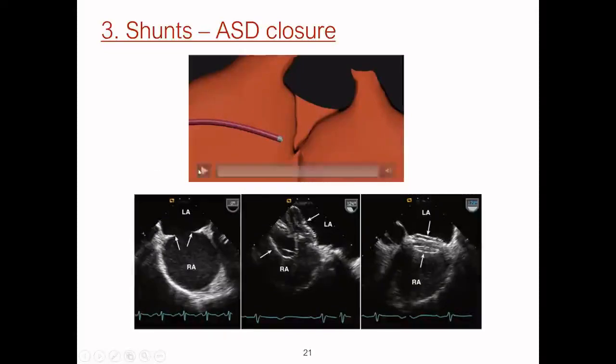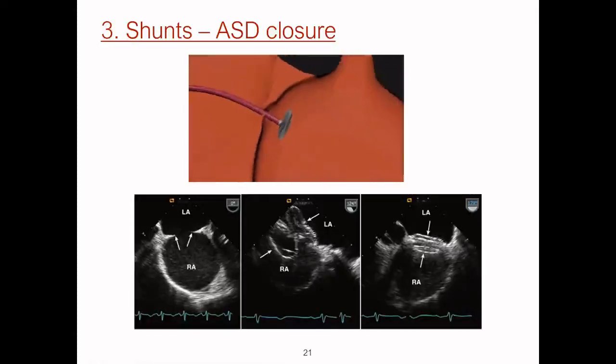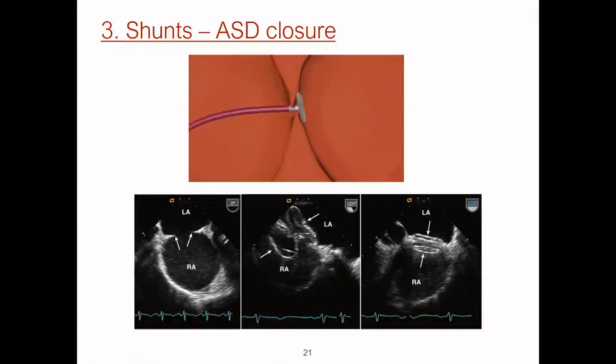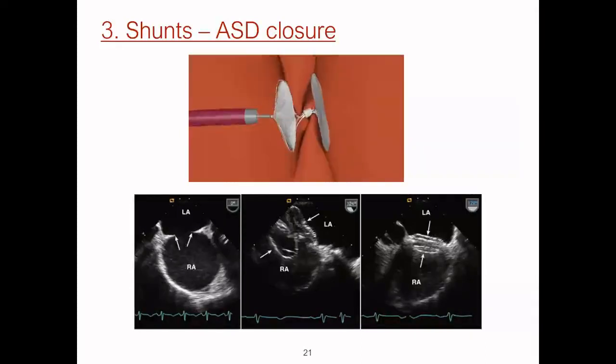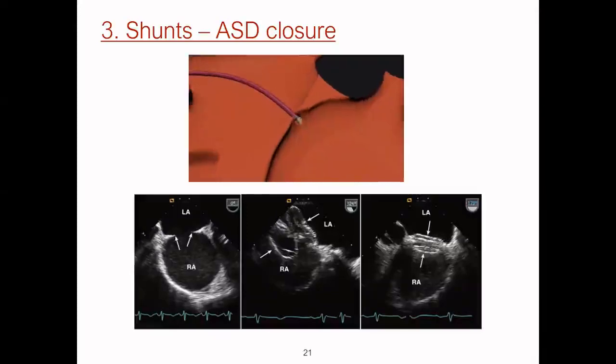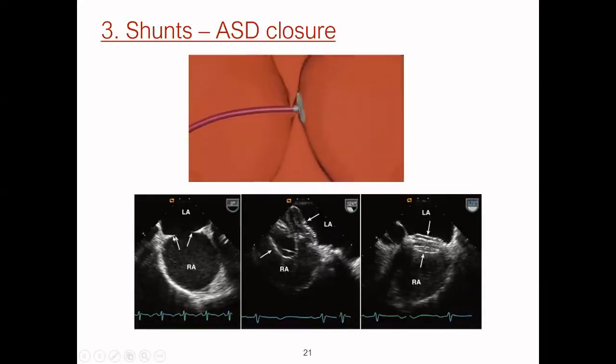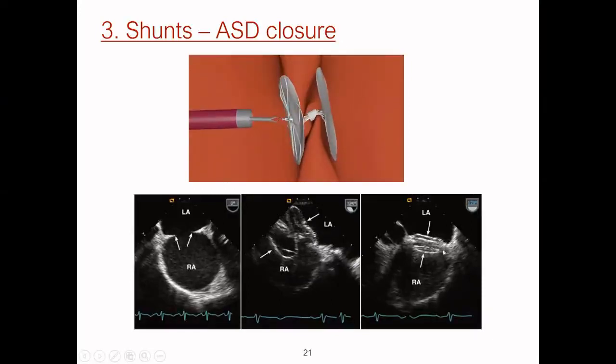So I added this slide in for people who might not know how they close ASDs. So watch this video. Usually they put a catheter through the ASD and then they deploy the device on usually the left side of the heart and then bring it back to the right side of the heart. And this device will then endothelialize over time and the shunt will be closed, hopefully. You can see here, there's a clear ASD, there's the deployment of the device, and then this is the end of the device deployment.